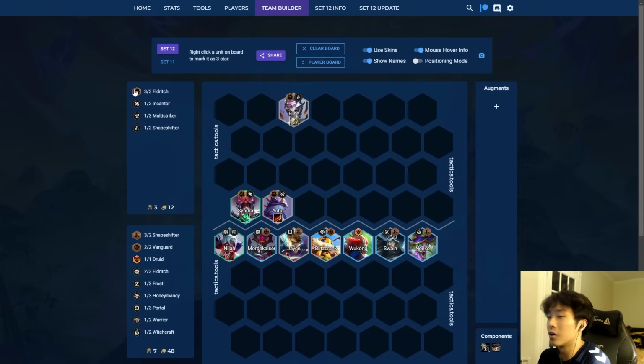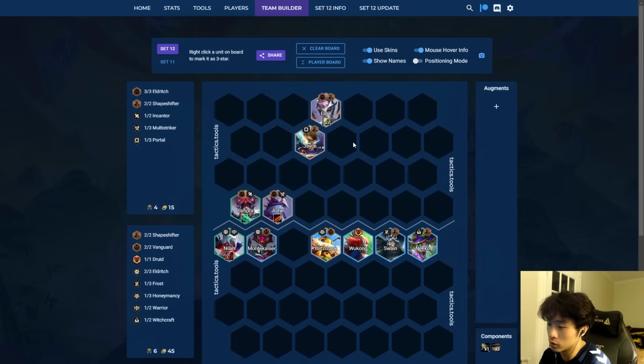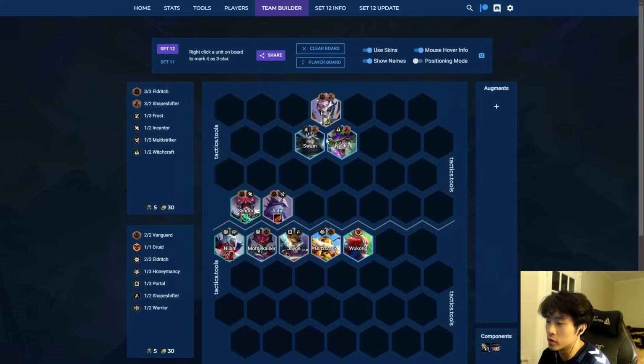The Eldritch is a lot of damage as well as some frontline, but you still want some frontline if you can. Shapeshifter is one of the easier frontliners to hit of the patch, because there are 2 1-cost Shapeshifters. So you can hit Jace, Elise really easily. This is a really strong opener. 3 Eldritch, 2 Shapeshifter. You can hit Shape through Swain or Nico as well.